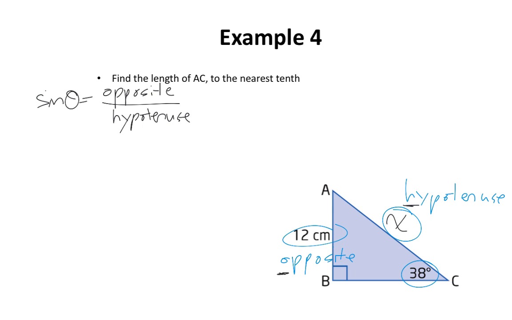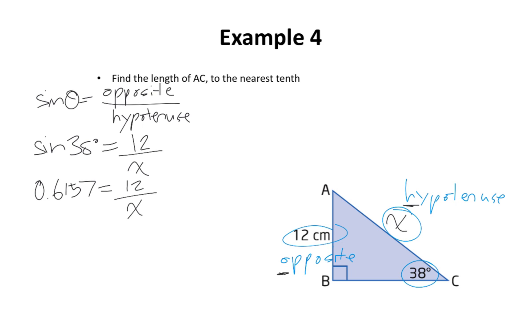At this point, you want to substitute in your known values. Instead of writing theta, I'm going to write 38 degrees. And instead of writing opposite, I'm going to write 12. And instead of writing hypotenuse, I'm going to write x. To figure out the sine of 38 degrees, you're going to need to use a scientific calculator. You're going to get a long number, but I only want you to take a few decimal places, and that's going to be about 0.6157, and everything else stays exactly the same. To figure out what x is equal to, we're going to need to cross multiply. So let's go ahead and do that. I'm going to get 0.6157 multiplied by x, and then 1 multiplied by 12.